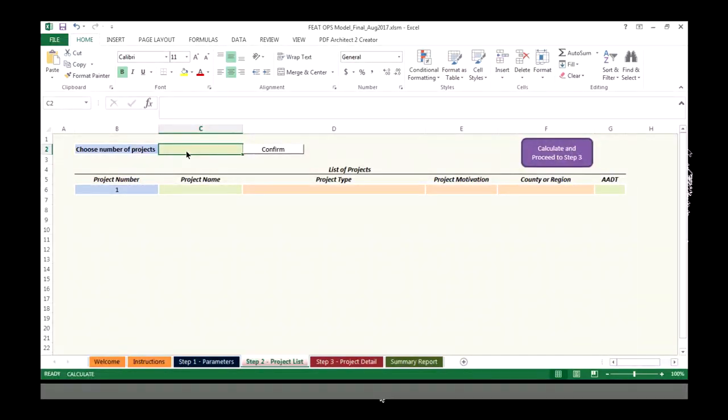Some of your STIP projects you would model through your travel demand model, but then some of them would be of the type that you wouldn't model, but you could come in and do a whole package at one time if you're not needing to see the impacts of necessarily individual projects. However, this does allow you to do that.